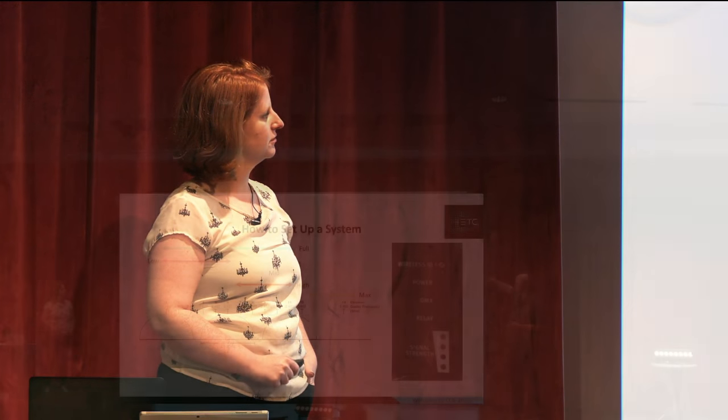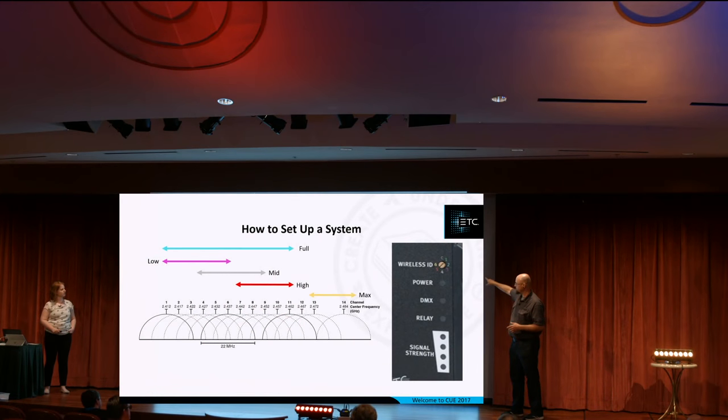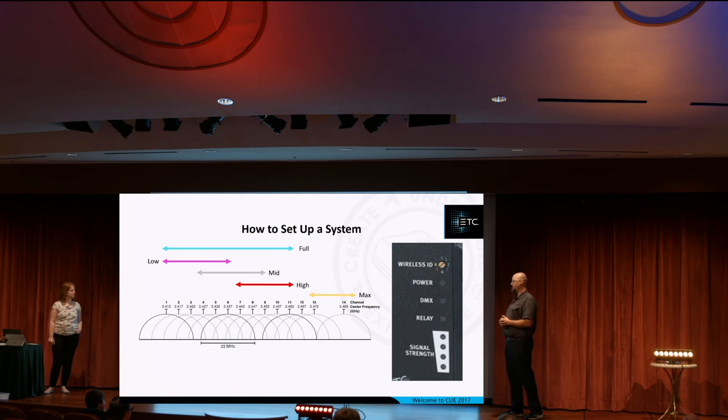All right, so when you're setting up a system, if you look over here, we've got 1 through 6 options. We're going to get back to 1 in a minute, but 2, we've very helpfully matched. You'll notice that these numbers are color-coded, and they match the scheme on this slide. So ID number 2 is covering channels 1 through 11, giving you full spectrum coverage, essentially, in the 2.4 gigahertz range.